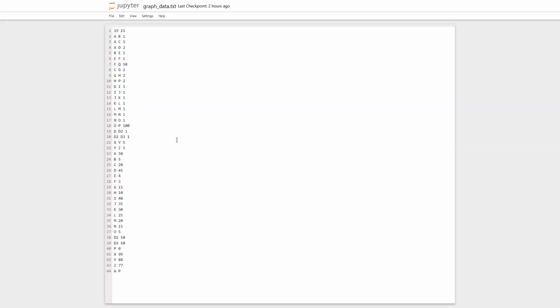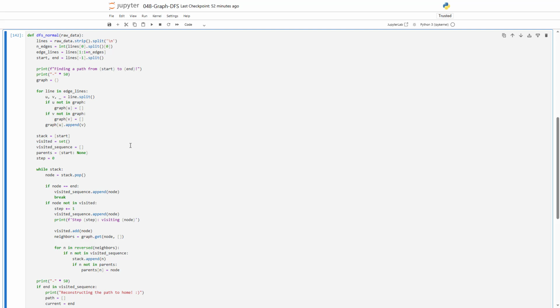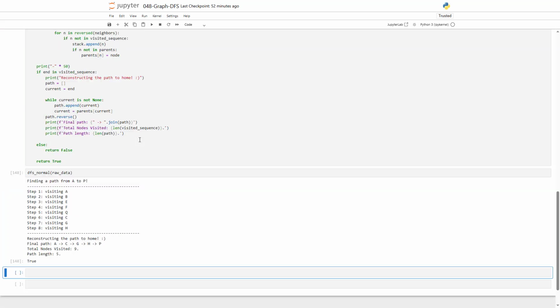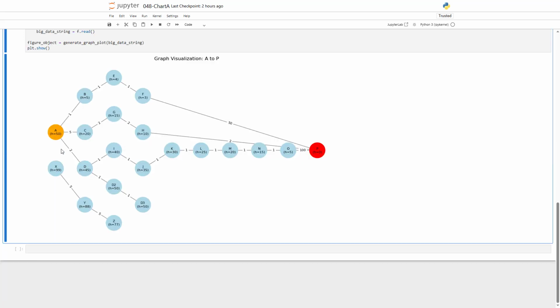And now let's take a look in our data, testing it. So DFS minimal, it exists, and then the normal. And now it's interesting. Total nodes visited 9, path length 5, so ACGHP. Is it this one? ACGHP.